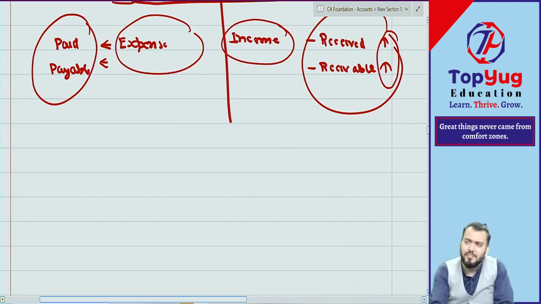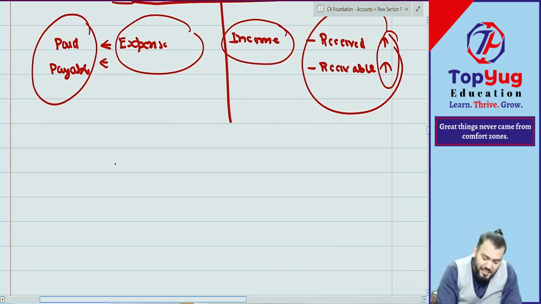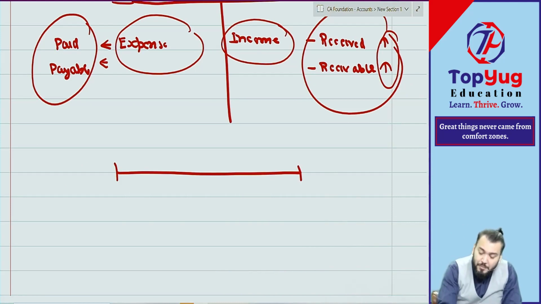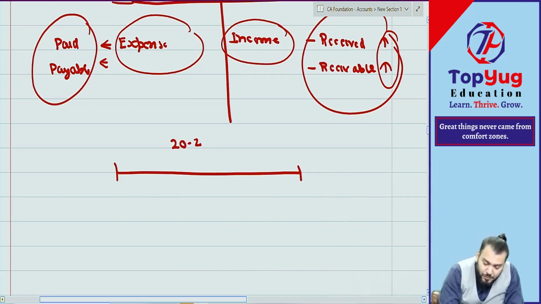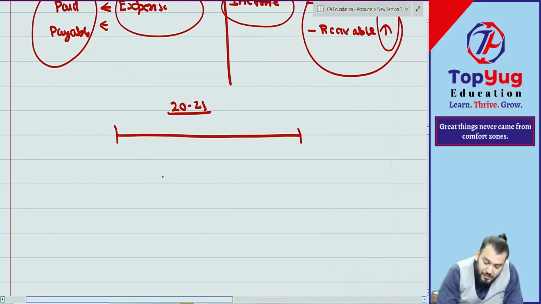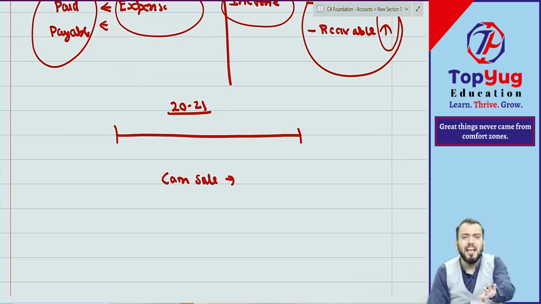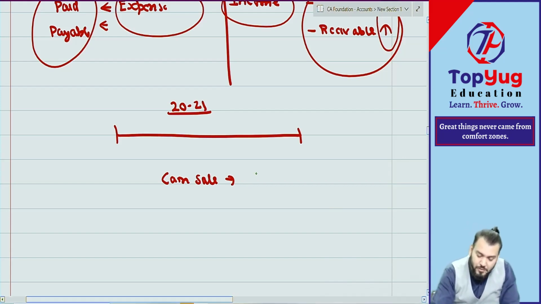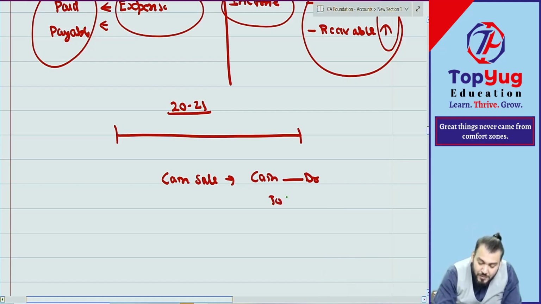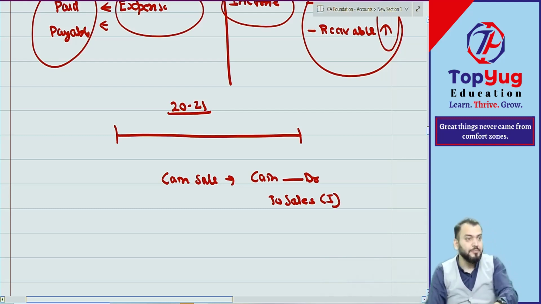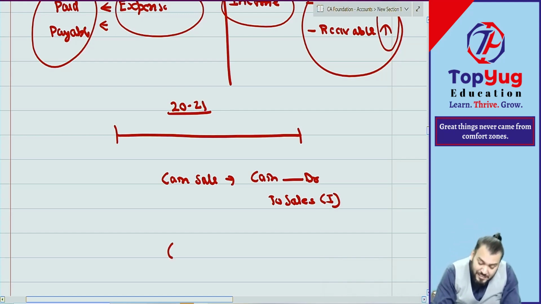And already we have done this type of transaction. We have already covered it. When I say it for 2021, suppose cash sales. Already we have done the cash sales journal entry. What we have done? We have done the sale of goods in cash. What journal entry did we do? The cash account debit to sales. So this is income received. Sales means what? Income. Income received. Income will be recorded in this year whether received or not received. When I say credit sales, what is the journal entry?